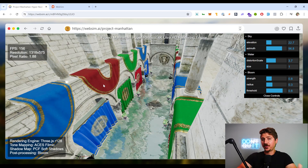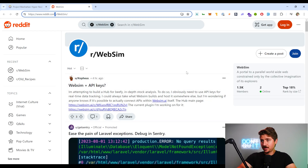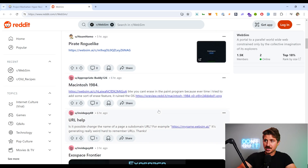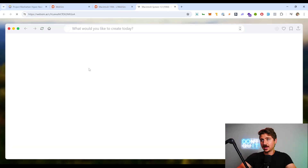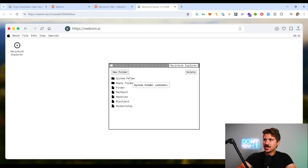The other thing I wanted to show you is that there's a full Reddit for WebSim right now. If you go to Reddit forward slash R forward slash WebSim, you'll find their subreddit — it's pretty active with people giving lots of tips and tricks and showing cool stuff they make with WebSim. Someone recreated Macintosh 1984 using WebSim. You can also go and see what other users have created. This is a full old-school version of Mac — for any boomers out there, check this out for some good memories.